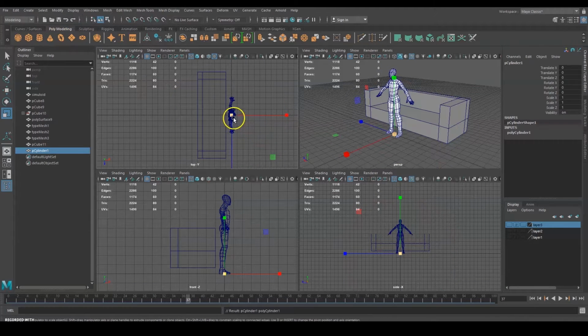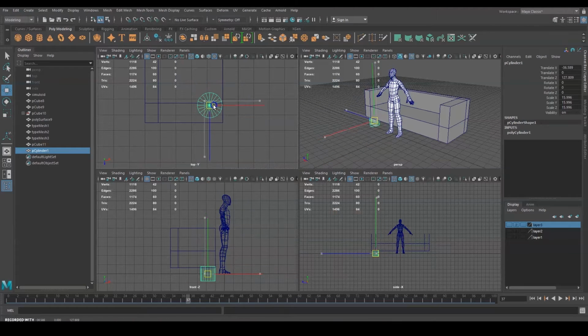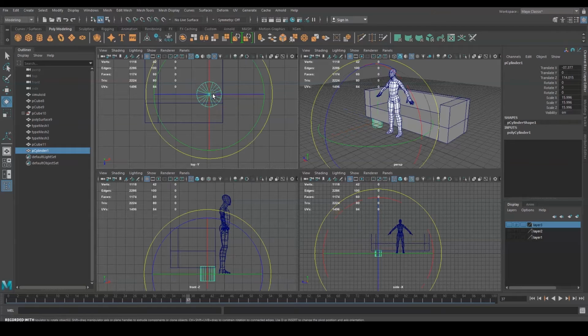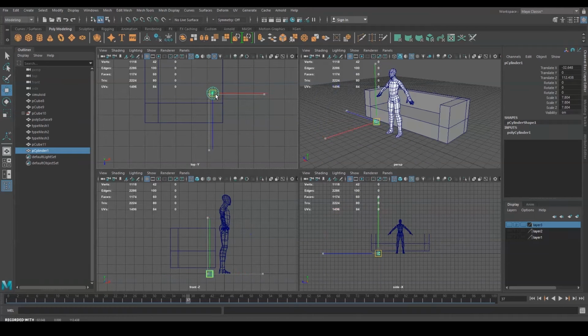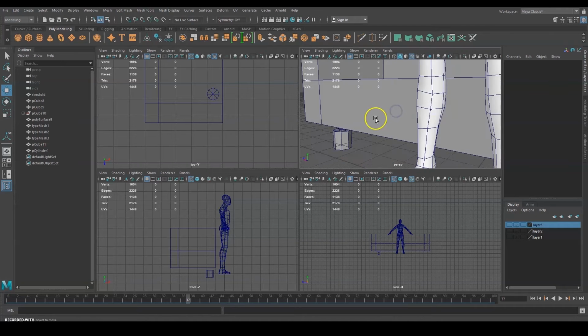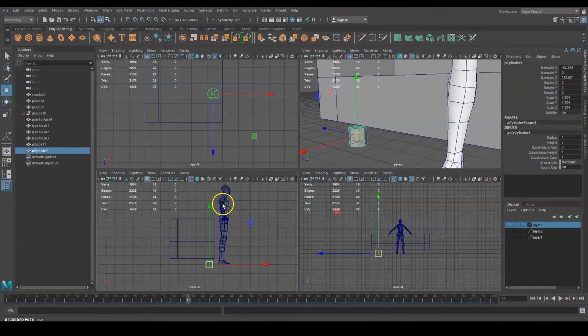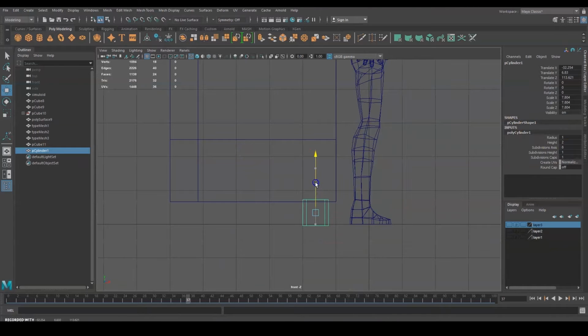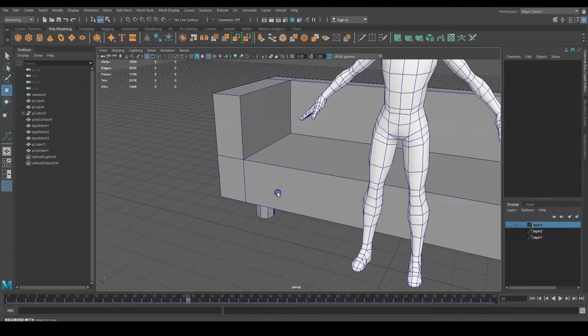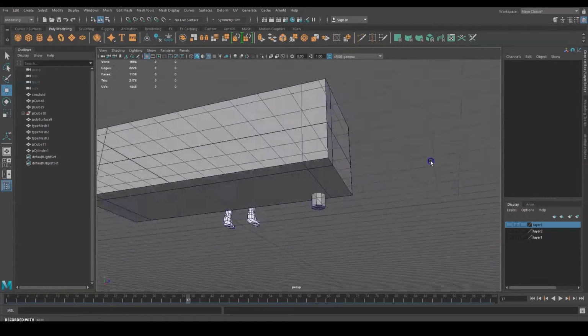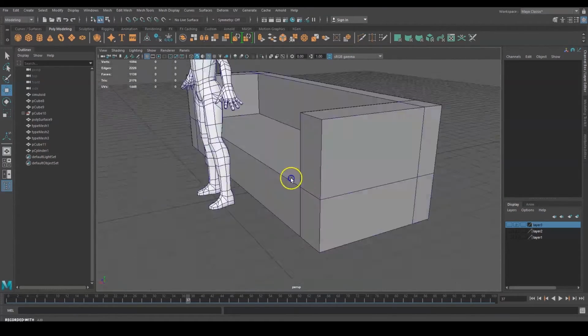For the leg, I'm using a cylinder. This one is at the bottom, so it doesn't reveal much, so I probably will not need a higher resolution shape. When I change the subdivisions, maybe 8 or 12 is still okay for getting a low poly feel. Let's try the lowest possible, which I'm using now, around 8. Let's pull this shape out. This will be the supporter, the leg for the sofa.